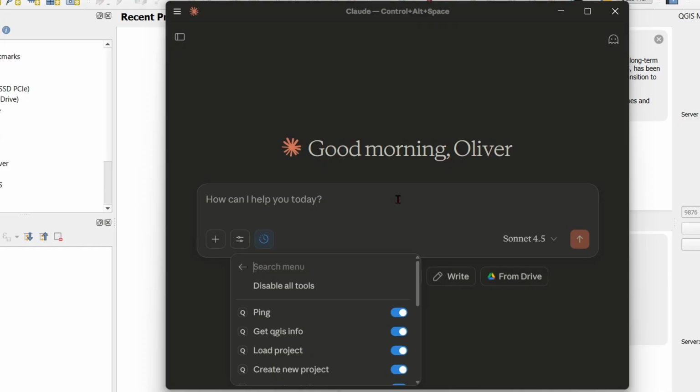Don't forget to be extra careful when you're using the execute code. Always read it, make sure you understand what's happening. And the final thing is that I had Claude attached to my Google Drive so it can save and interrogate files on there. I think that's all for now.